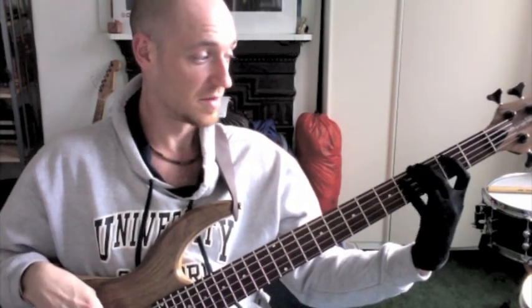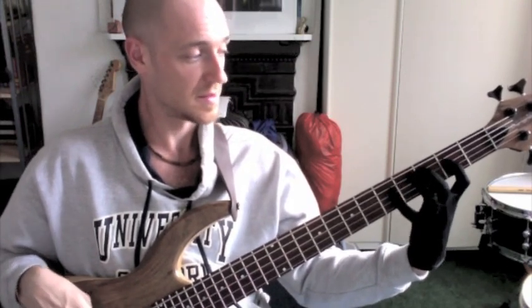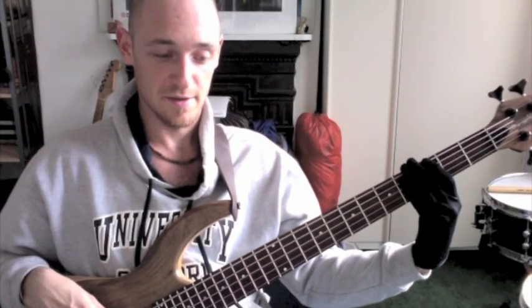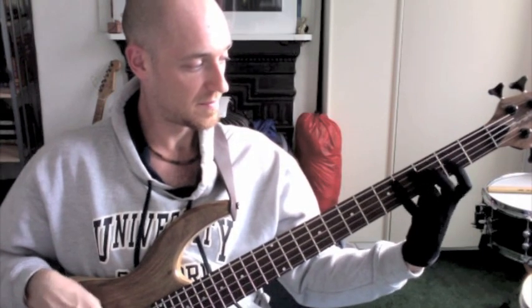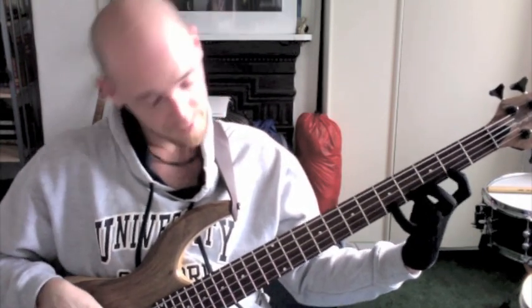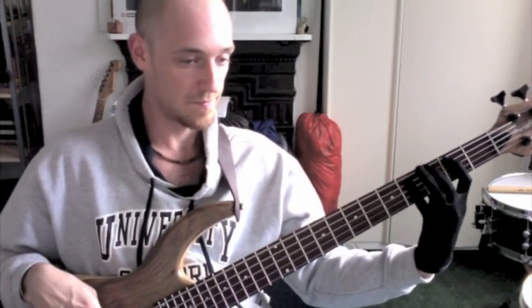Now I'm going to change to the C major arpeggio. So I've got an E, which is the major third of the C major. So 1, 2, 3, 4, 5, 6, 7, 8. So the whole sequence there will look like this. Change, change.